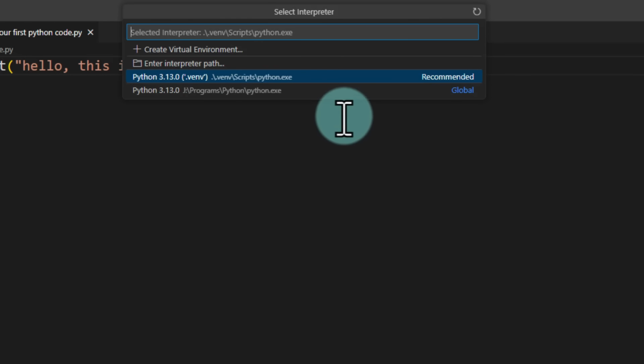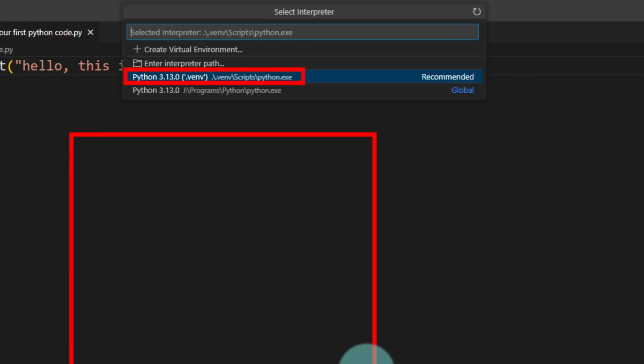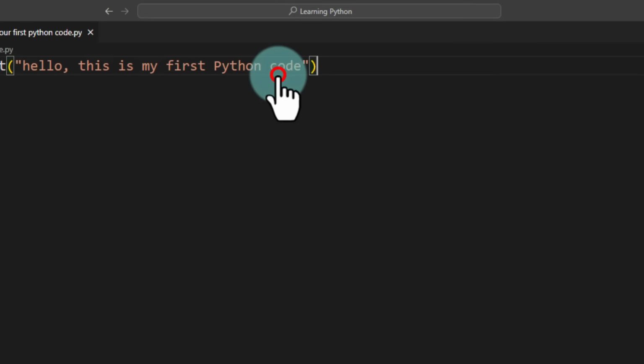And from here, you'll see that it has already recommended our environment's Python rather than the J drive Python installation location. So now onwards, going forward, we want to use this interpreter for Python. Don't worry too much about it. What we have done through the environment is we have created an isolated area for Python, and going forward, we are telling Visual Studio Code to use the isolated area's Python to run everything. So I'm going to select that.